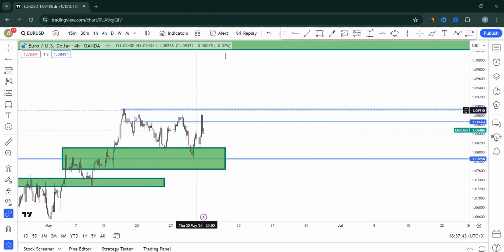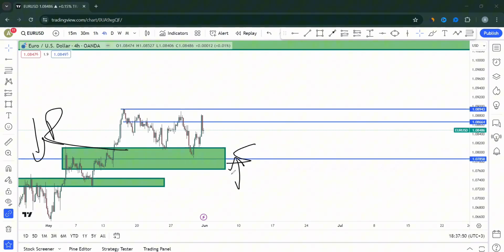But so far we're above this resistance level here, which was previously resistance and has now become support. You don't want to sell at support, very dangerous, right? And also for us to sell, we have said that we want it to break below this, so it becomes resistance again, and then we take our sell.